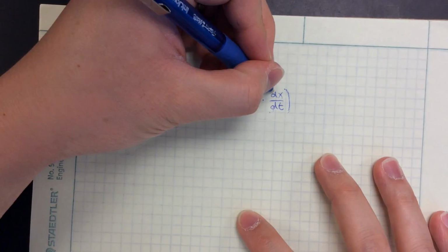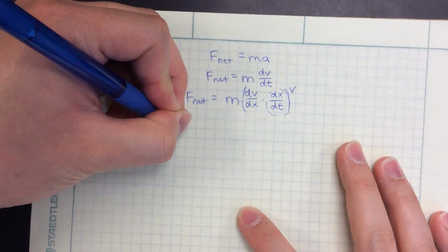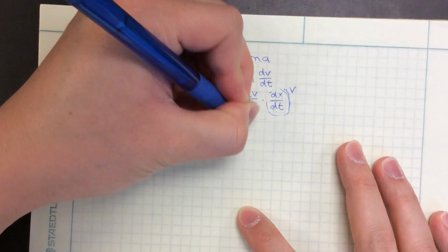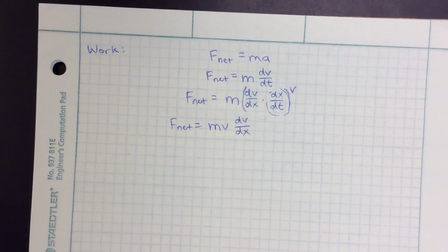Notice here that this dx/dt is actually just velocity. So I can write this like this. And now I have changed my derivative from an investigation of changes in velocity with respect to time to an investigation of changes in velocity with respect to where it's at. This is going to be very useful because we find there are certain forces that cause things to move that can be represented as a function of position and not time, which is very useful. For example, gravitational potential energy. This force is kind of a function of position, so to speak, right? And so then there are some very interesting outcomes because of that.